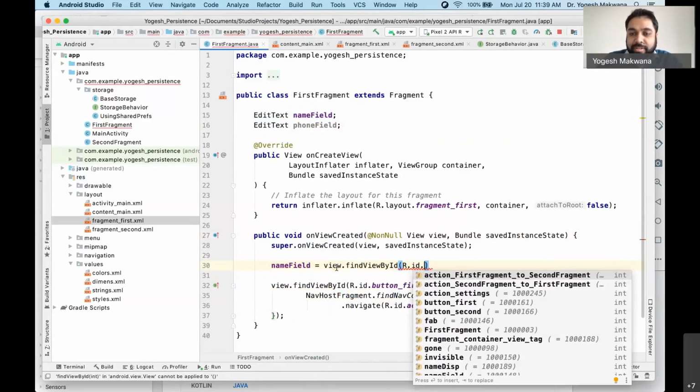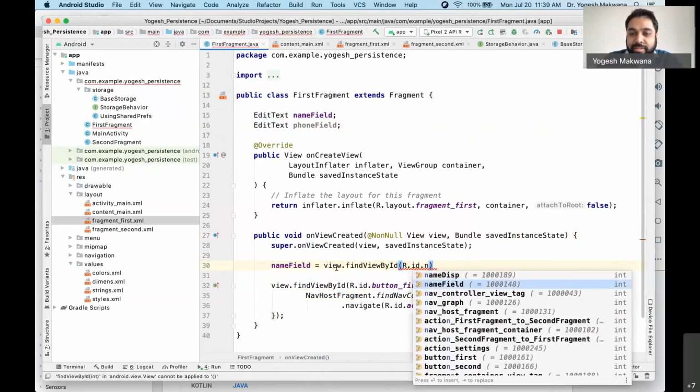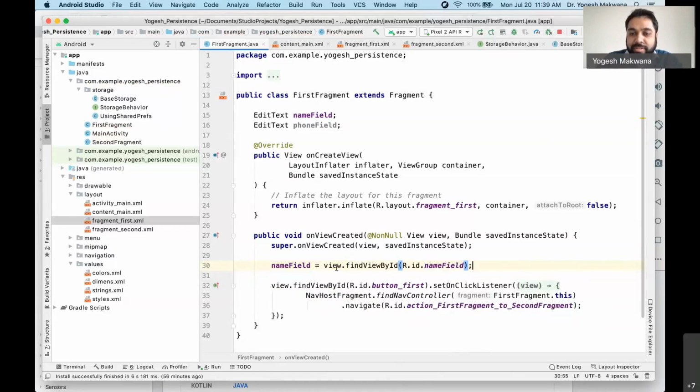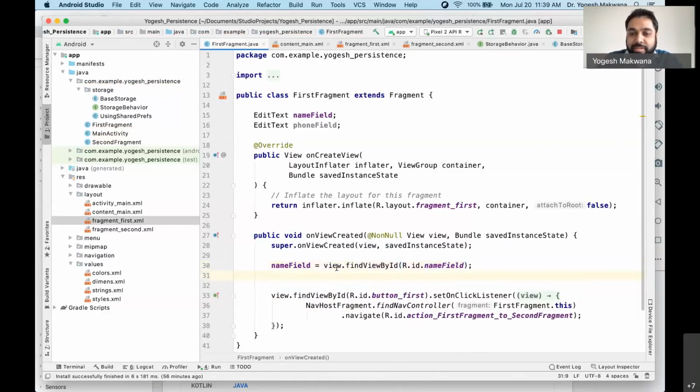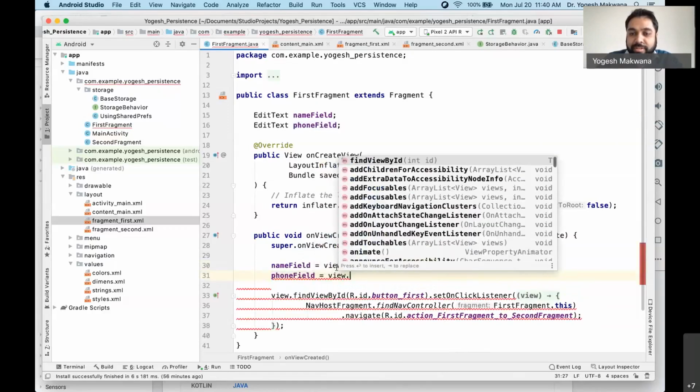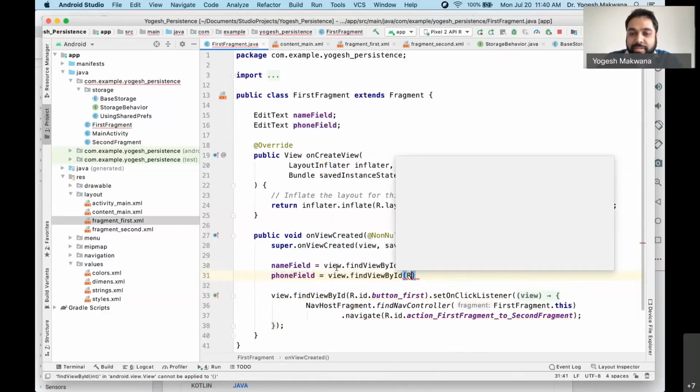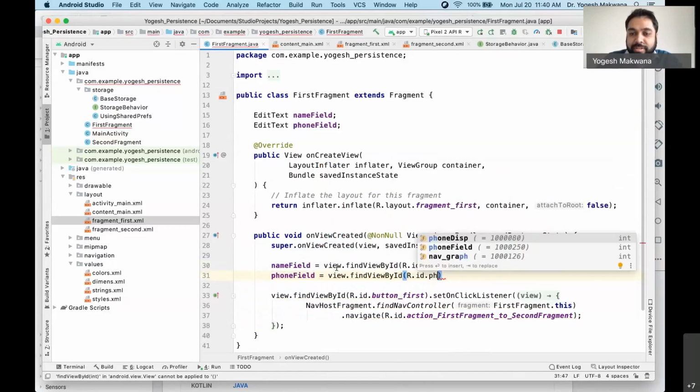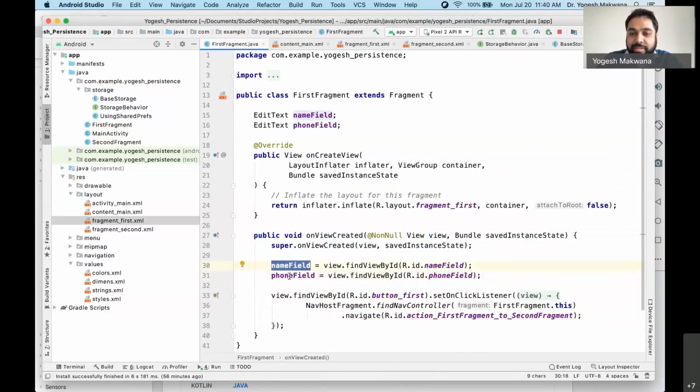And for us, the ID is name field. And the same thing, phone field equal to view dot find view by ID phone field. So this is what it is, name field, phone field.